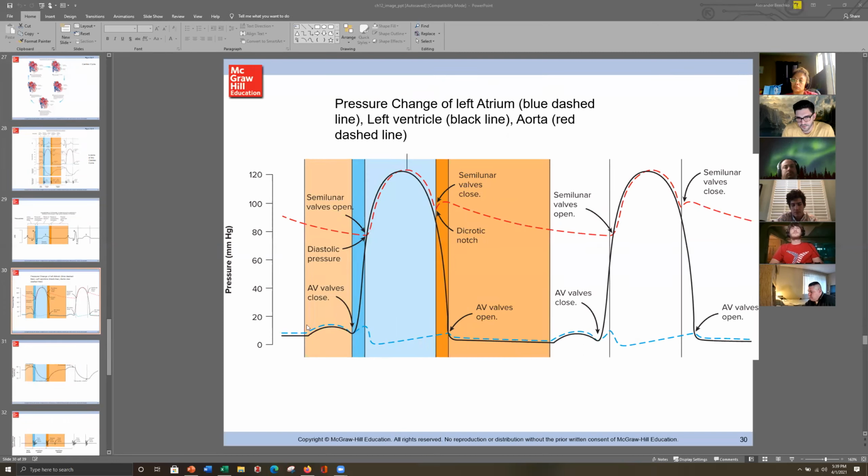But then as all of this is occurring, the atrioventricular valves close, and it makes sense that we have a small pressure drop as the ventricles continue to develop pressure because we're closing off those valves and isolating them from the atria, right? So the ventricles are going to continue to develop pressure until that pressure exceeds that of the aorta right here. So once the pressure of the ventricle is greater than the aorta, the semilunar valve opens up, and then we see that both pressures will increase up to a certain threshold, right?